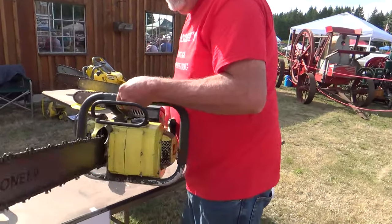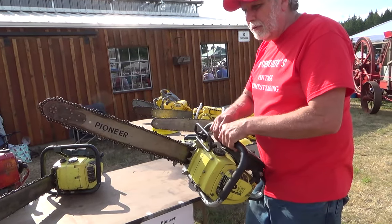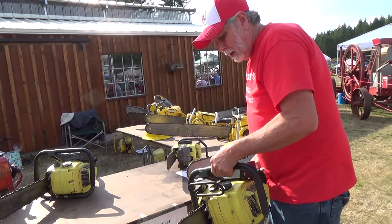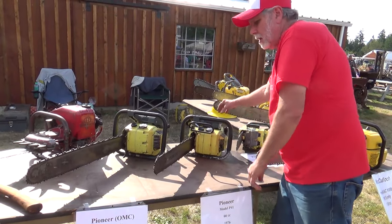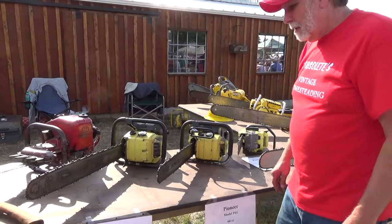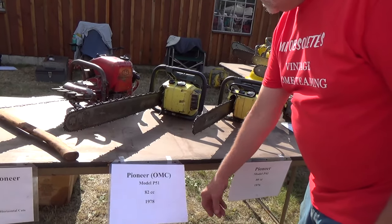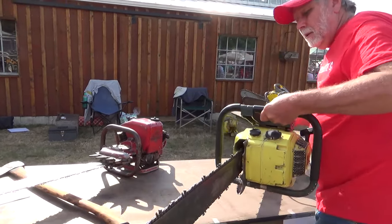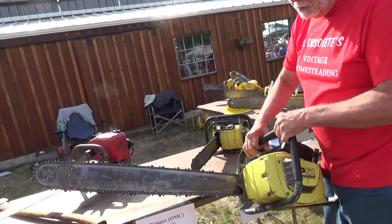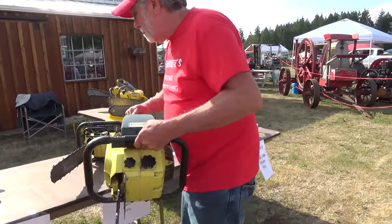This one was sold as a heavy duty homeowner saw for working on farms and stuff, and they used them a lot in the woods. These are a Canadian saw, but quality wise and power wise they are the equal of the McCullough's. Next one we have is a P51, it's 82cc. This is a commercial saw that we use out in the woods. Very popular in Canada, very powerful, super well made, really nice saws.